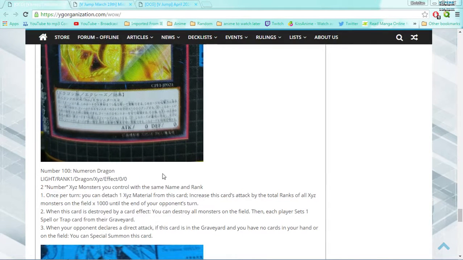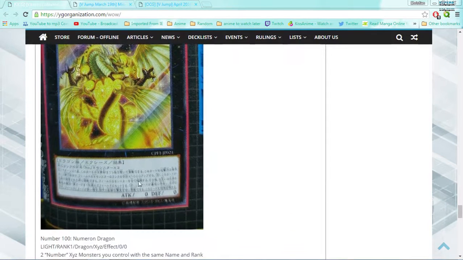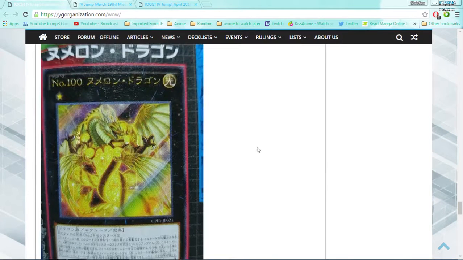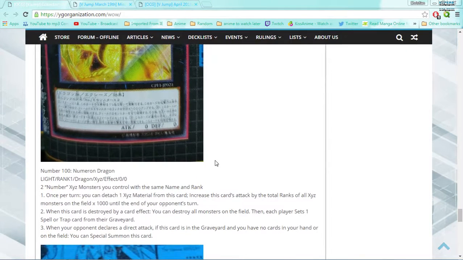He's a Light rank 1 Dragon type Xyz effect monster with 0 attack, 0 defense. He needs 2 Number Xyz monsters you control with the same name and rank to go into. Once per turn, you can detach 1 Xyz material from this card, increase this card's attack by the total ranks of all Xyz monsters on the field times 1,000 until the end of your opponent's turn. I wish that was a permanent stat increase, okay? And, I mean, at minimum, he's going to get 1,000 attack points. But obviously, you're going to want to do that effect whenever there's a crap ton of Xyz out.